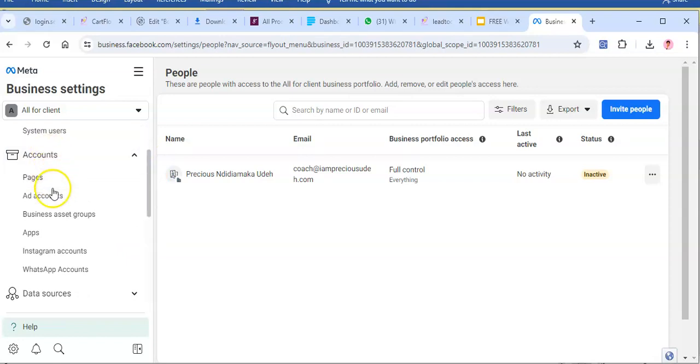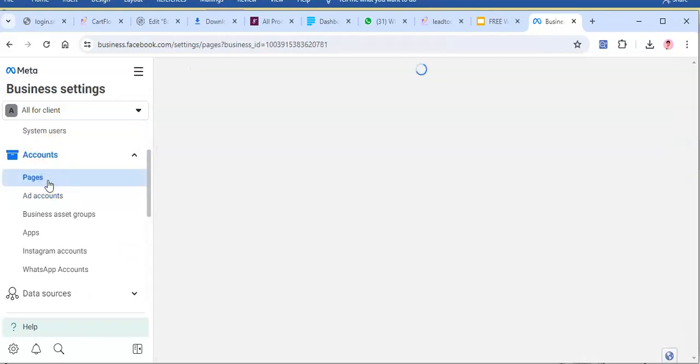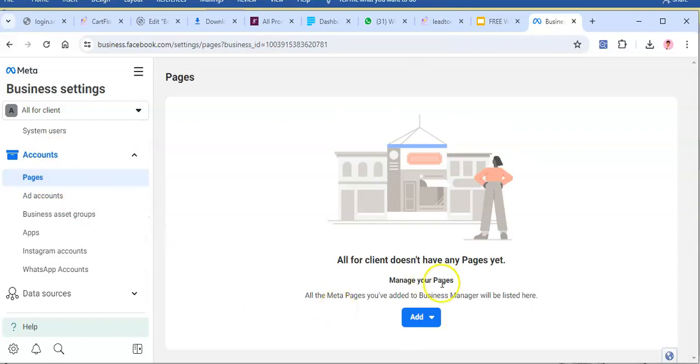Number one is your page. Okay, number one is the page. So for example, this company, they don't have their page here. I can't even remember who we created this for, but they don't have their page. So all you need to do is to click and add your own page. If you click here and scroll down, you're going to see add a page, request a page, and also create a new page.